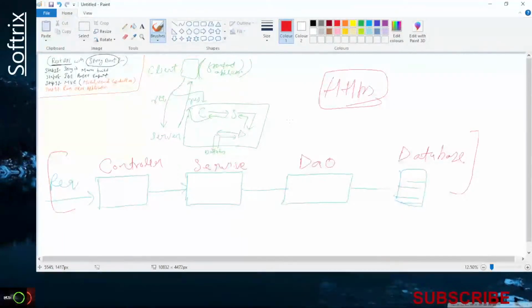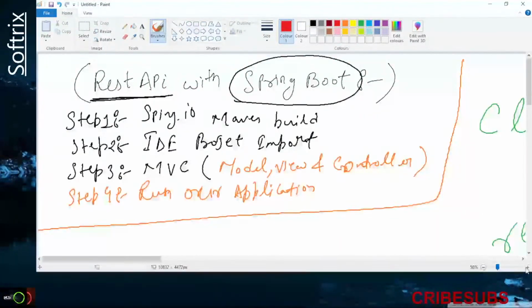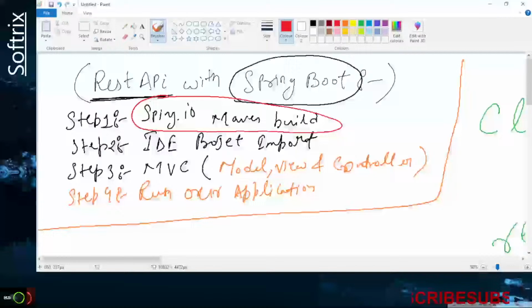So step one, we need to come here. spring.io Maven build में हम लोग को जाके projects को हमको project बनाने होंगे. I'll show you how can we do that.